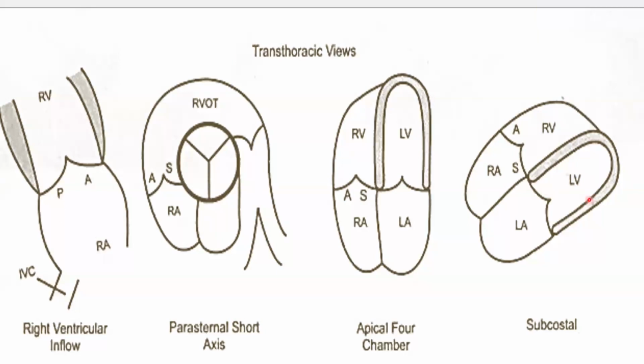Why is this important? Because in cases of organic abnormalities in the tricuspid valve, for the sake of nomenclature, we will need to define the pathology related to which of the tricuspid valve leaflets, like having a vegetation, a perforation, or a flail leaflet. You need to identify which leaflet is affected and inform your surgeon, so they can plan management.